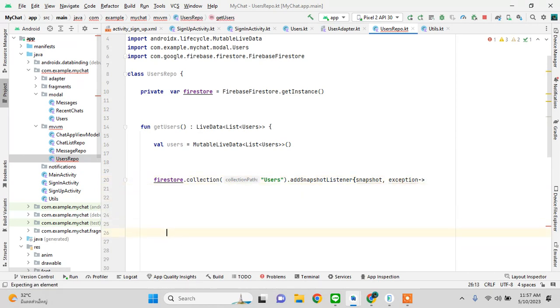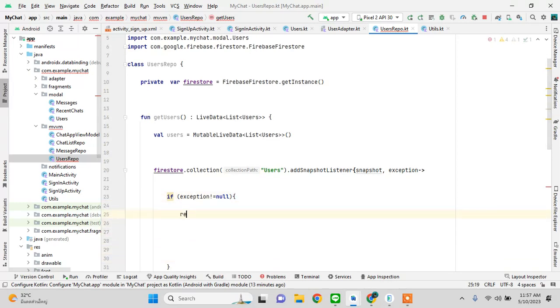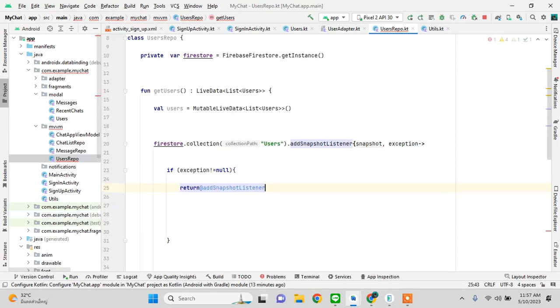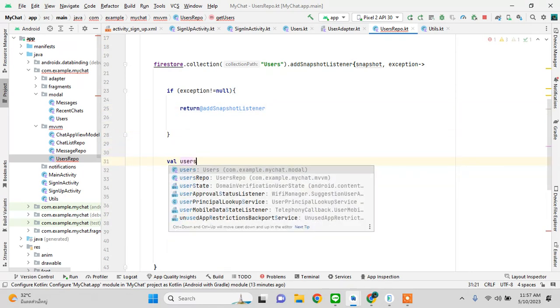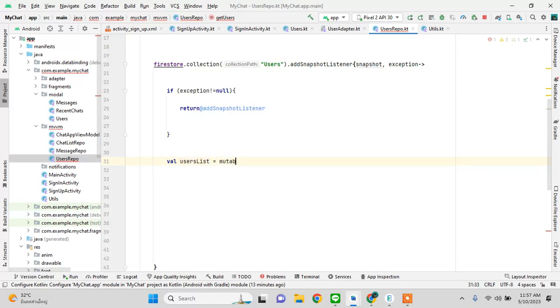If exception is not null, return. Add snapshot listener. Val users list, mutable list of users.